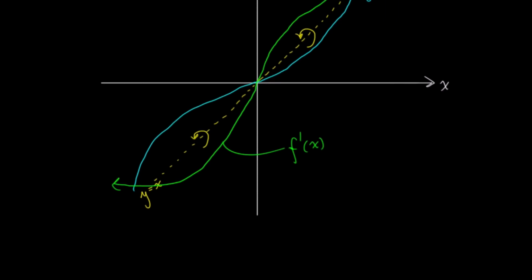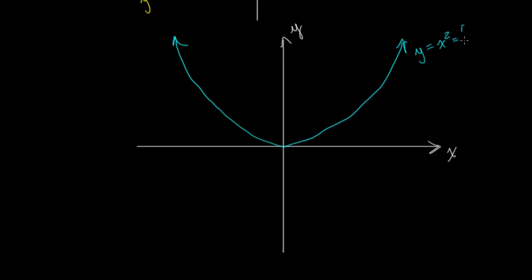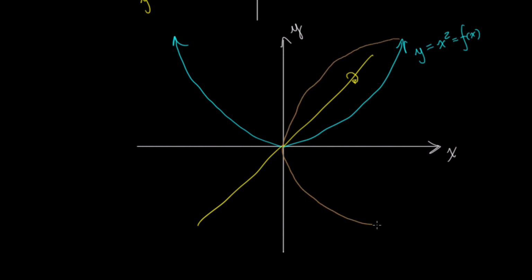Okay. Now what would happen if we tried flipping a non-one-to-one function? So here's x, here's y. Let's go with x squared, just simple. So we know this isn't one-to-one, this is y equals x squared, f of x. So let's try flipping it along our inverse function flipping line, y equals x. That would give us, this would go here, it would give us this.